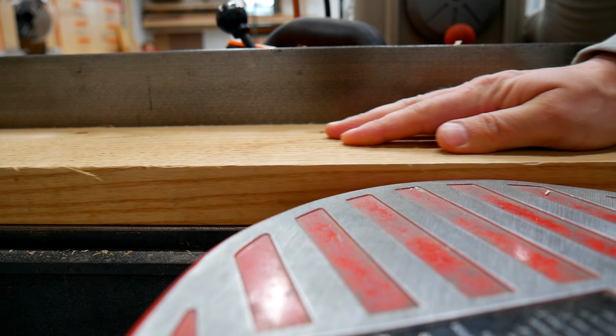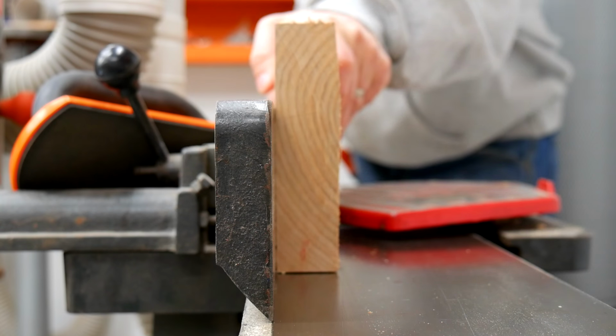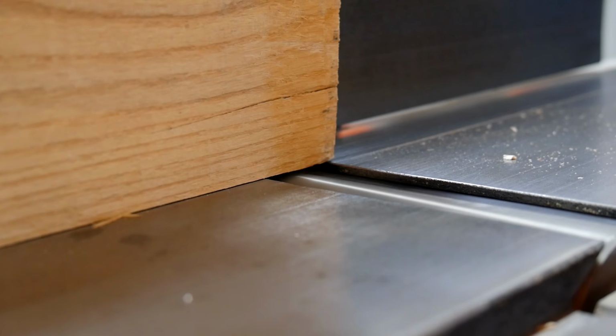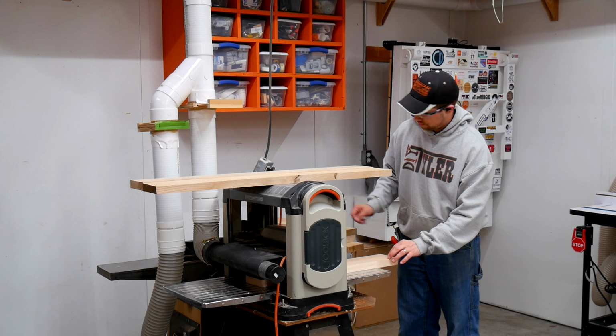After that I move on to the jointer to get two square edges so that I can use more accurate power tools later on. This makes a ton of wood chips going through the jointer and the planer, but it needs to be done, and it's much cheaper to buy rough cut lumber than to buy S4S, which means surfaced on four sides lumber. It is available, but be ready to pay for it.